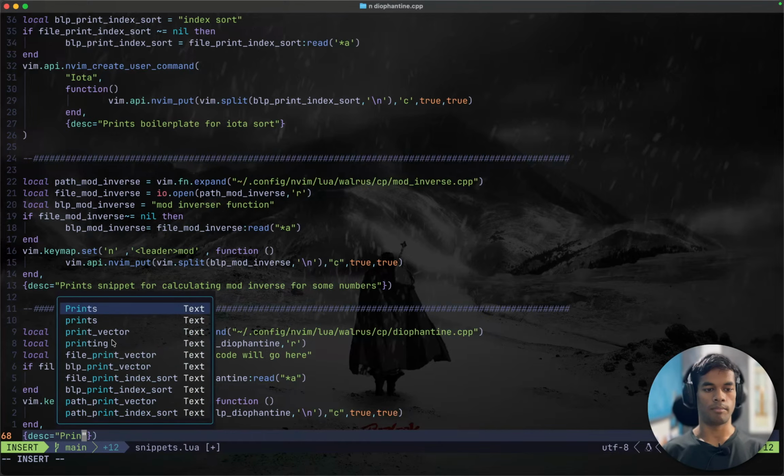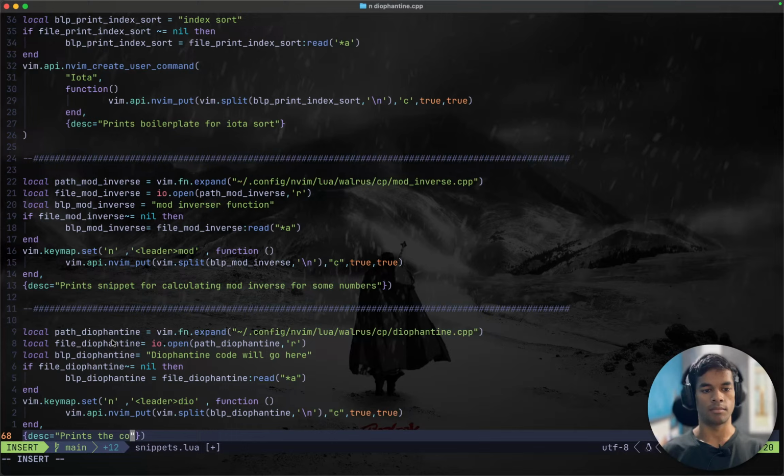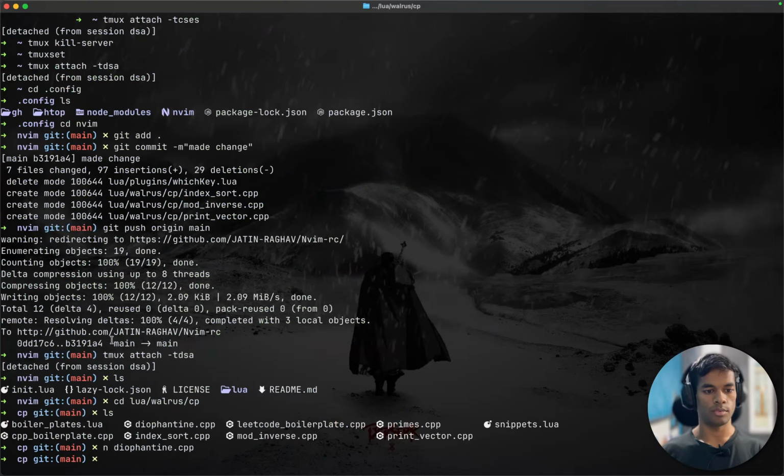Print the code for solving a Diophantine equation. Okay, and we should be good to go.